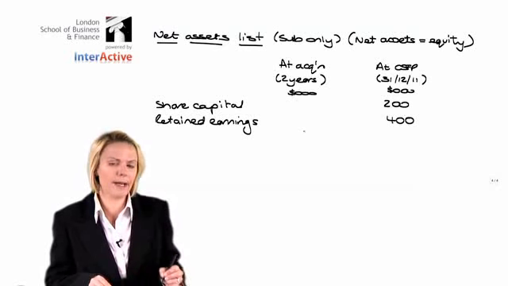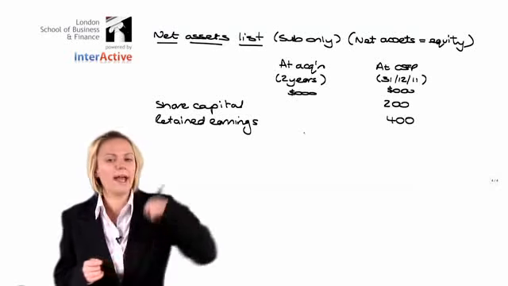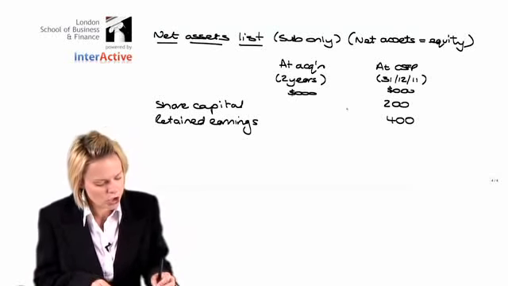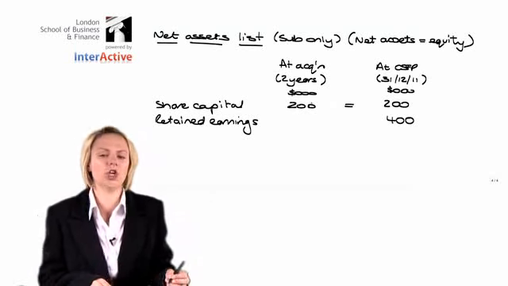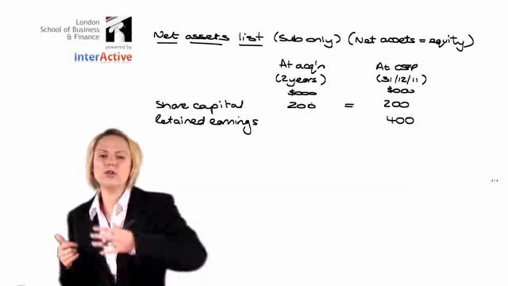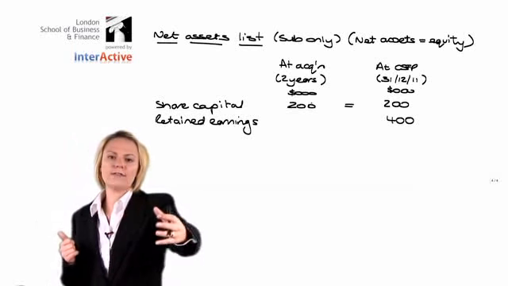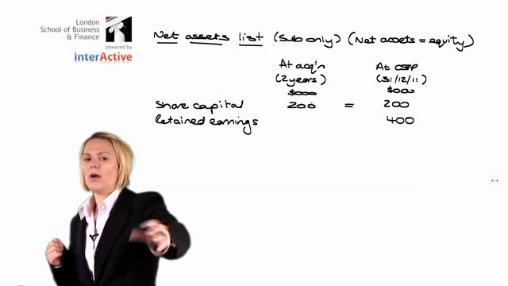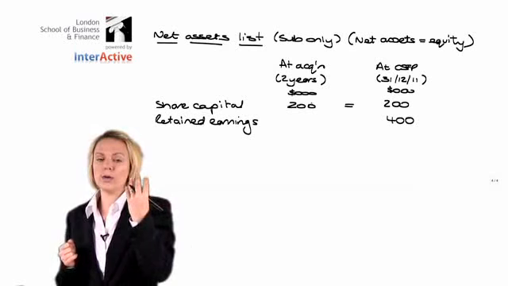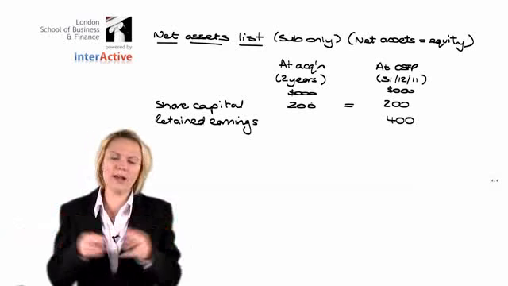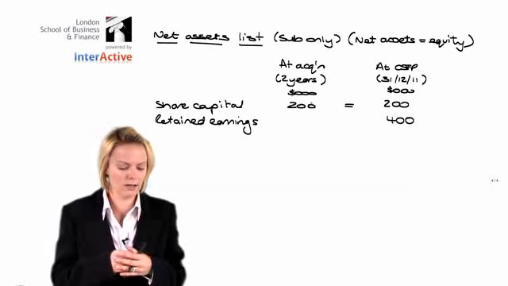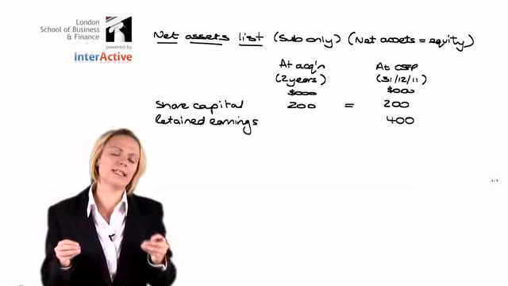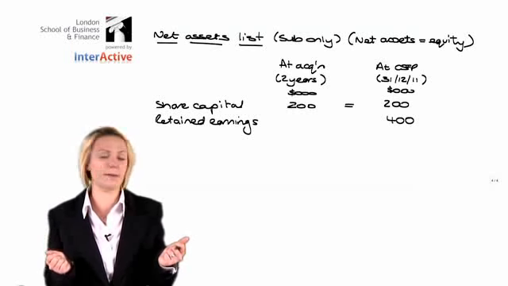Now, what we have to do is establish what net assets were there when we paid $450,000 to acquire the subsidiary. Share capital will always be the same at acquisition as it is now. There will never be any new shares issued in the subsidiary after we acquired our 75%, because if they did issue shares and we didn't buy them, the percentage holding that we have would go down. And that is way beyond this syllabus. So share capital or share premium, if you're given it, will always be the same at acquisition and at year end as well.